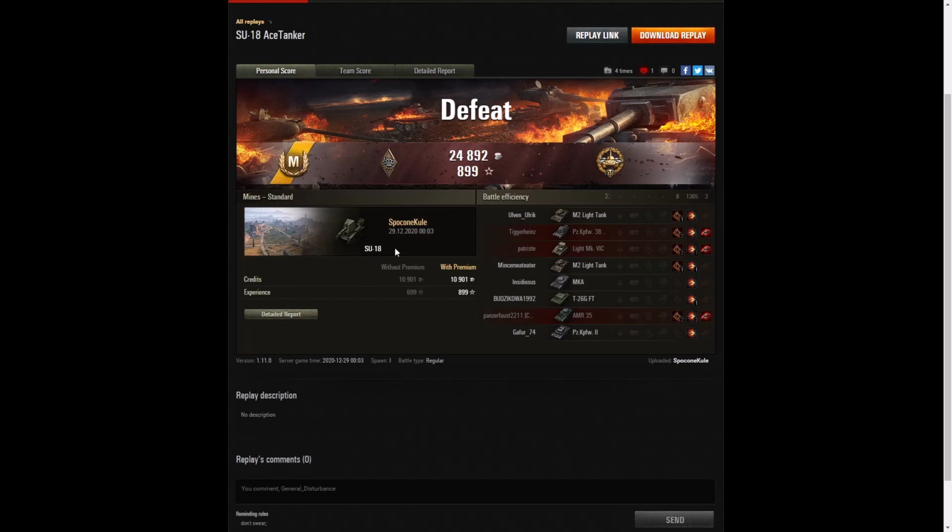The one good thing about the SU-18, it's got a very high gun arc, which means that yes, you can shoot up over things and also hit targets that are actually hiding behind rocks, especially that center rock where a lot of tanks at tier 2 and 3 tend to accumulate in the mines battle. So, very good game. Congratulations on your ace tanker and your high caliber.